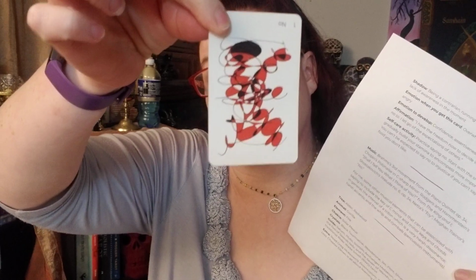And then some more information. The prompt was say no. Keywords: don't let it in, stop, face opposition, don't shy away from conflict, assert yourself. Some great keywords in there. Look, so then this is the shadow. So he does have some reversed meanings on the shadow side of No. That doesn't mean you have to read a reversal, but if you're feeling like this isn't connecting with you, perhaps it's coming in its shadow side, which for No would be being a contrarian, running away from conflict, pleasing, lack of awareness in the moment.